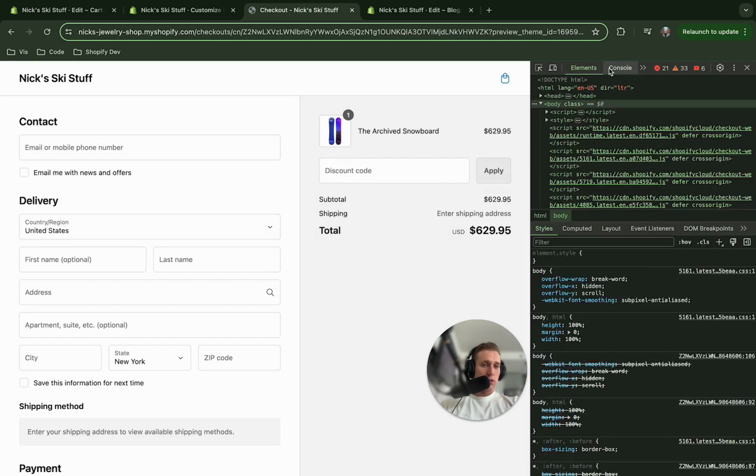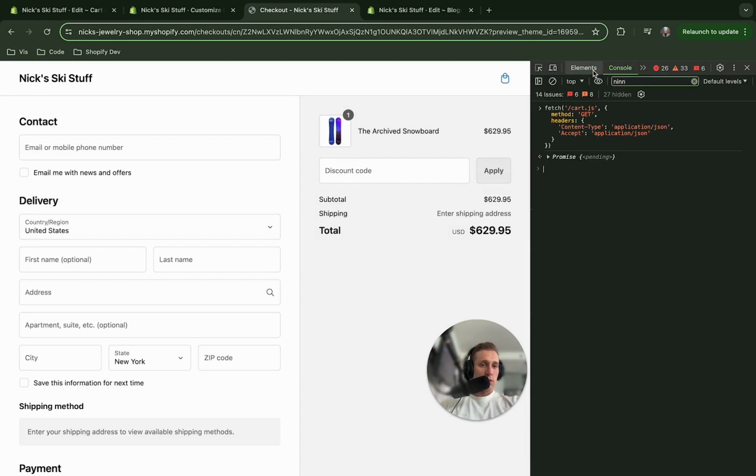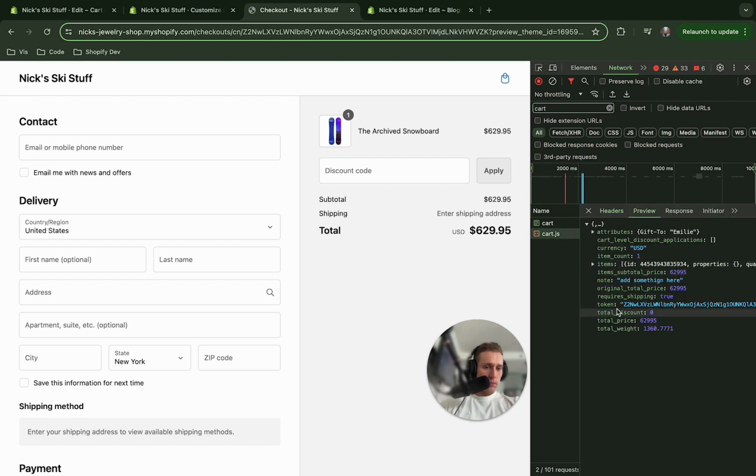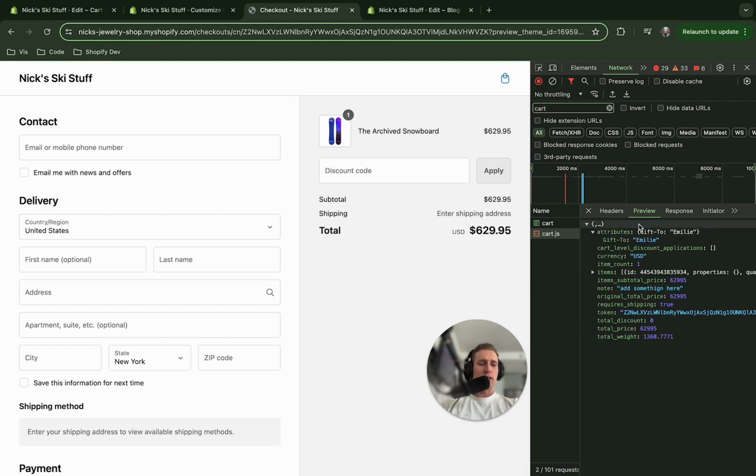And then I'm going to fetch the cart so that we can view it real quick. Cool, you're gonna see this note right here. So that is also an option if you wanted to add this to the checkout, or excuse me, to the cart page. It kind of comes out of the box. I personally don't love the UI or the user experience of this either, but that is an option. So now I'm gonna dig into actually adding the text field and how we can update this attribute.